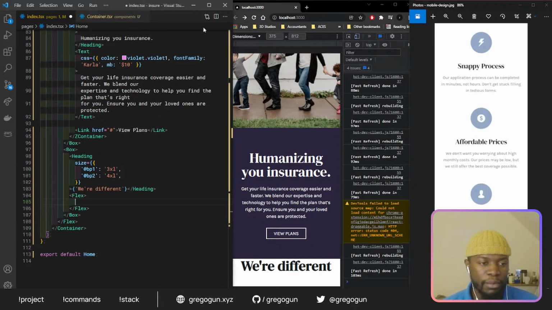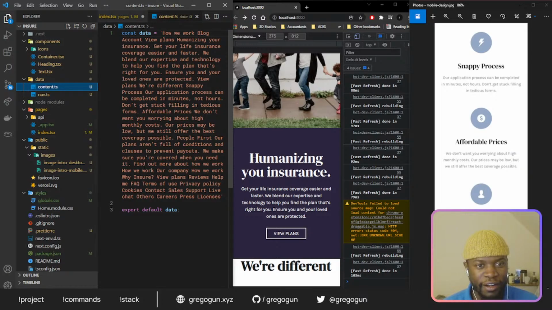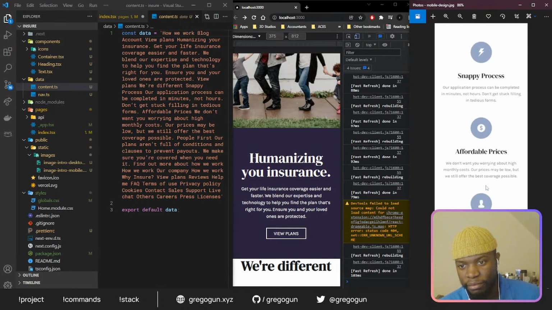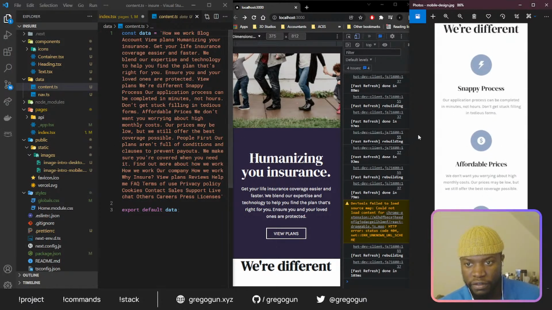But what we want to do for something like this maybe is, if I go back into the file system, we've got this data folder. I've just put everything in here. It's not meant to stay in here, but that's fine. But what we might want to do is, so this is our main place of content, right?